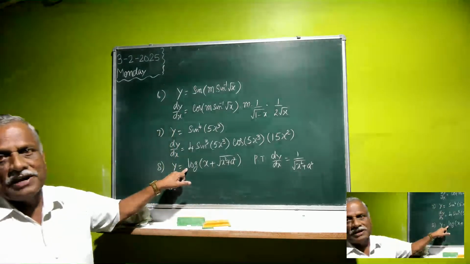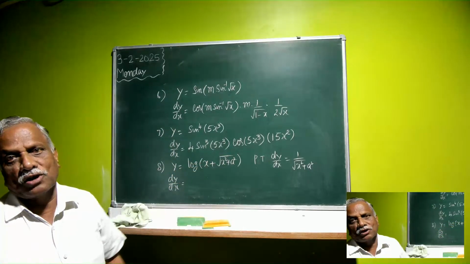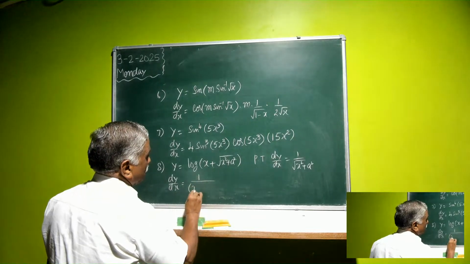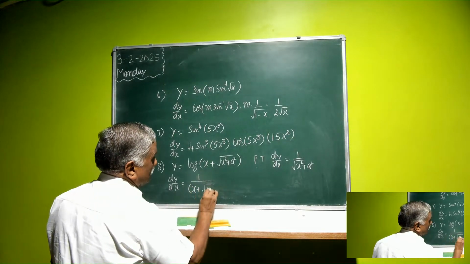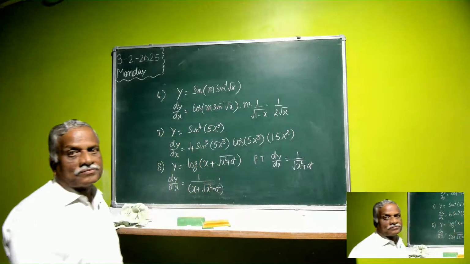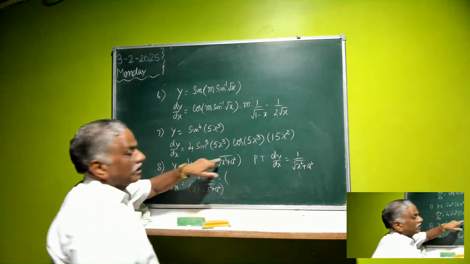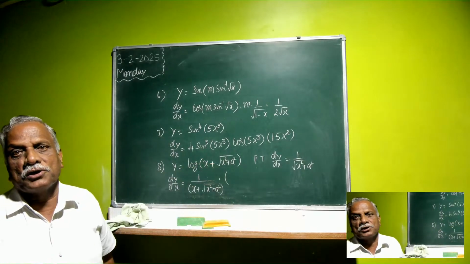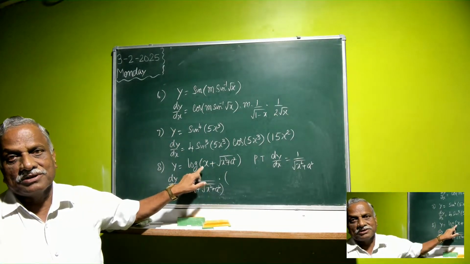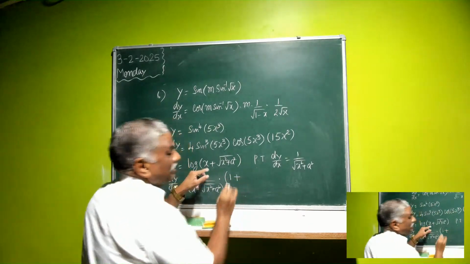Now it is first log, you have to differentiate log. So what's the derivative of log? It is 1 over something. So 1 over whatever is given, you write x plus root of x square plus a square. First we differentiate log, then we enter inside. There are two terms, therefore we have to use the addition rule, which is to differentiate each term. First, I differentiate x. I get 1. The plus sign stays.